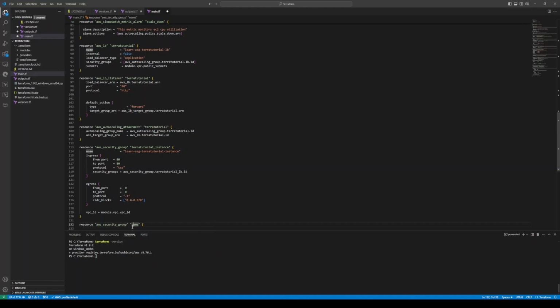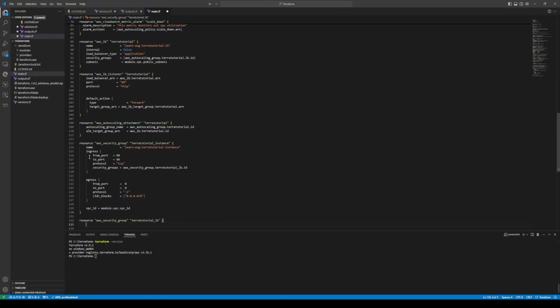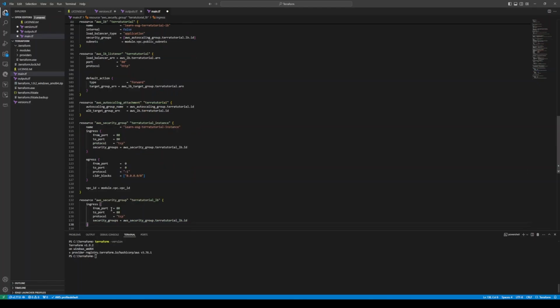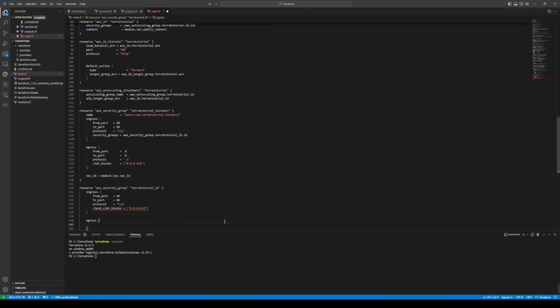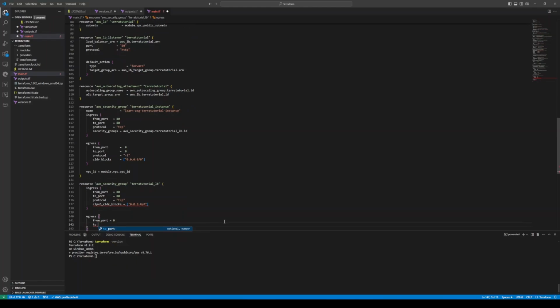Now we need to do the second security group, and this one is going to be for the terra_tutorial load balancer. Let's copy these and make adjustments. So ingress from port 80 TCP, and here we can switch out the CIDR block. Then we need to do the egress rule, from port 0 to port 0.